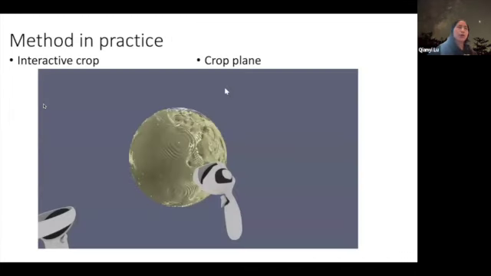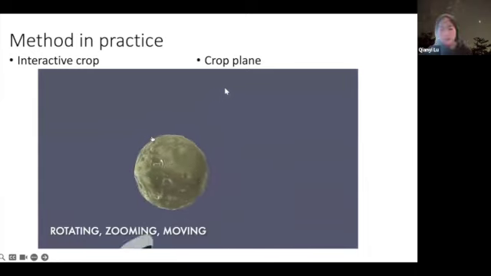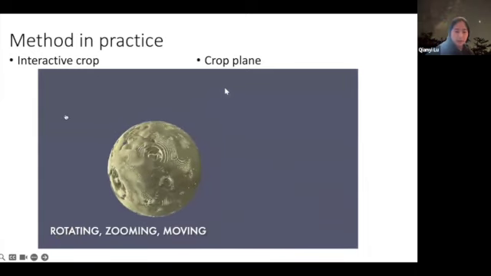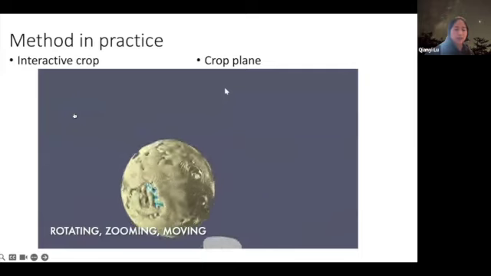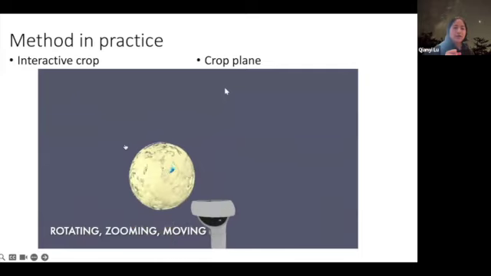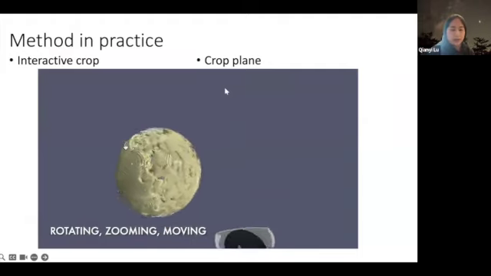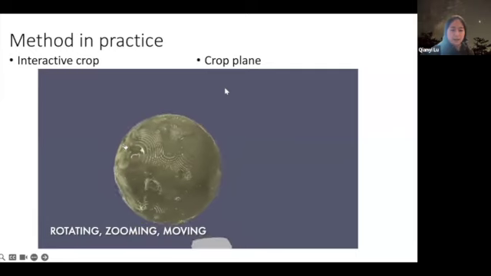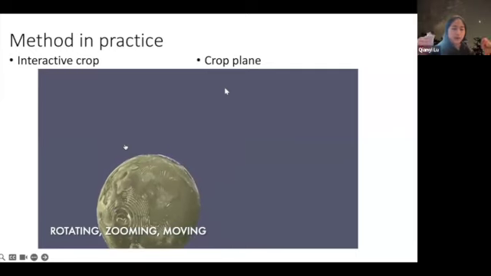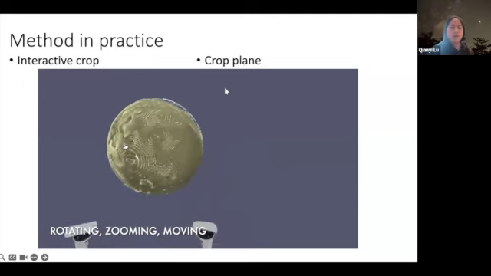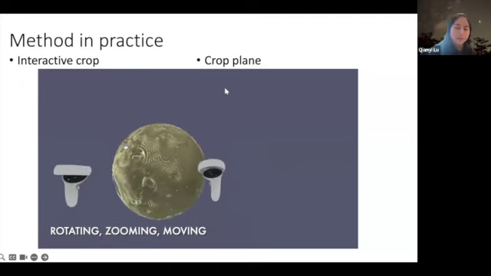So then I'm going to show you a couple of videos showing my view when I'm using ParaView in a VR environment to visualize my data, and what kind of tools and things you can do with it. So first in VR, hopefully you can see this is my tomographic model, and I am holding my controller. The first thing you can do is rotating the data, so you can look at it from different parts. The second thing you can do is move the model around so you can view it from different angles.